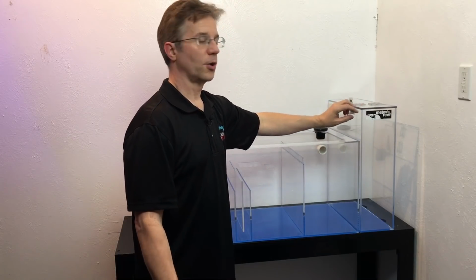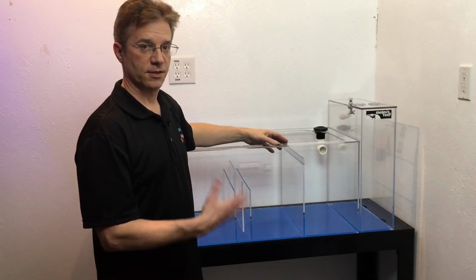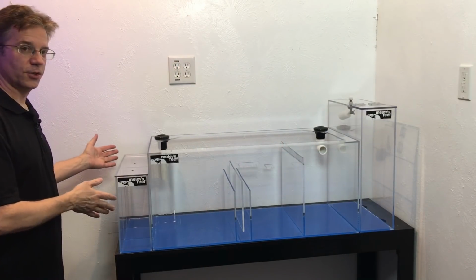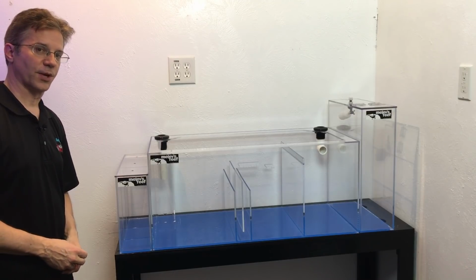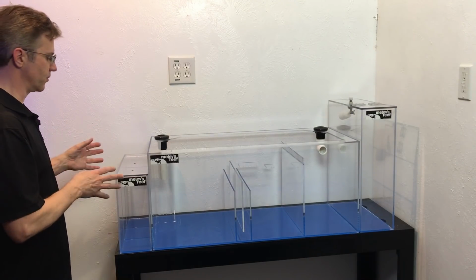And then I'll be using the Smart ATO top-off system to add water to my sump as it evaporates on an hourly and daily basis. And finally, I'm going to use a triple dosing system to maintain alkalinity, calcium, and magnesium on this system, and I will not be using a calcium reactor, which is what I've been using for many years. So I'll have to use dosing pumps and mix my own solution.